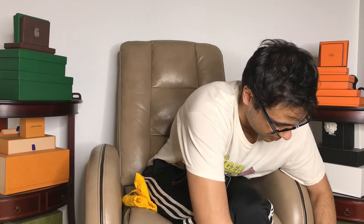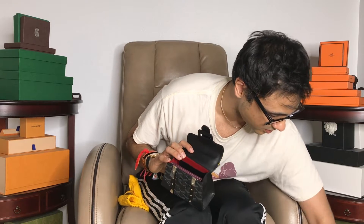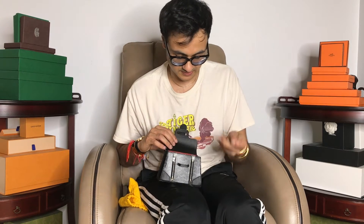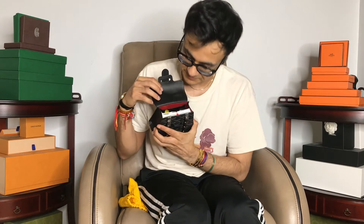It doesn't fit a lot, but it can fit some stuff. There's a card holder in the back — usually I'd use that for actual cards, but for the sake of argument we're gonna put my whole Goyard Saint Pierre wallet in. That takes up about half the room. It will fit a card holder but will not fit your phone. A vertical slim card holder fits; a full-size wallet won't. Then I'm adding a little hand sanitizer, lip balm, and my little energy powder — Arbonne powder — on top of the wallet.